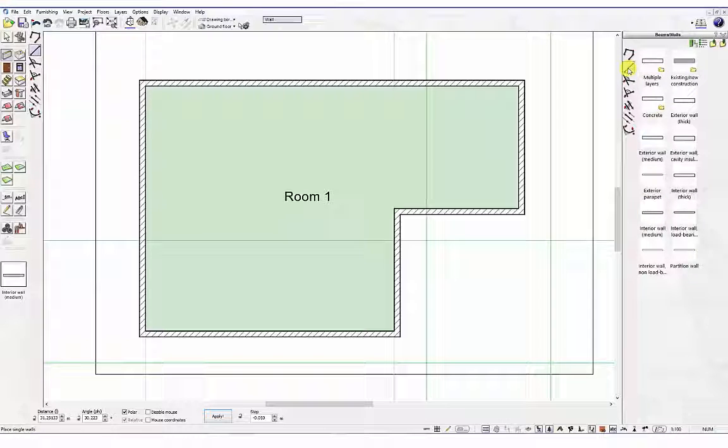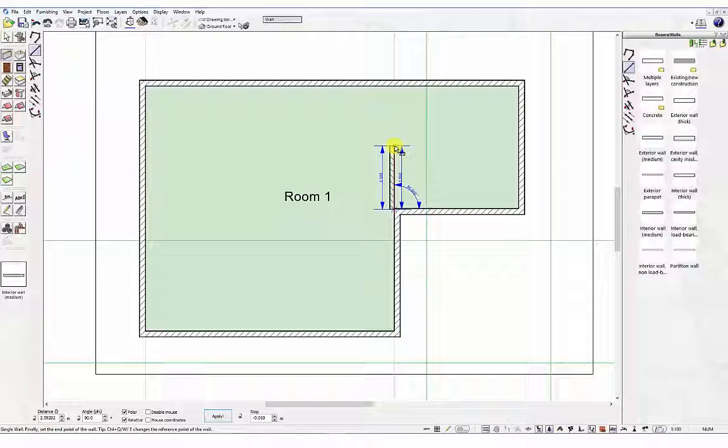Locate the lower vertical wall on the right hand side of screen and move the mouse cursor to where the walls join, as shown on screen. Snap to the corner point and with a single left click set the start point for the first internal wall. By default it should snap to the corner point, but if not you'll need to turn on the relevant snapping through the options menu.